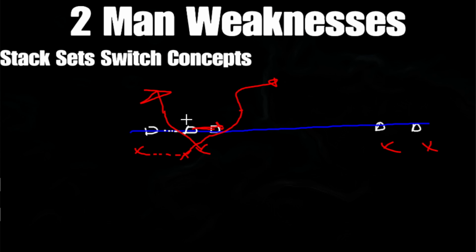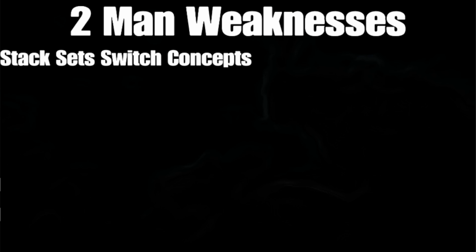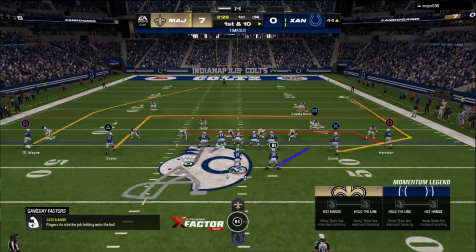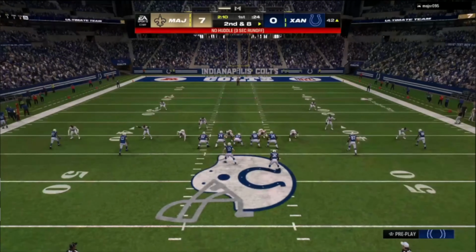So that is why, if you rewind it, the game has an auto check to where you motion into stack, this guy will play a little bit off, right? I actually like that they have that concept. You can override that concept by pressing your defense after doing that anyways. But again, now you're putting yourself in a position to where switch type concepts can get somebody busted wide open in the secondary. So that's one weakness. So we'll go ahead and move on.